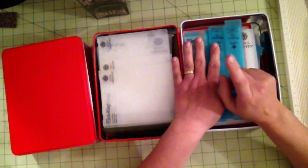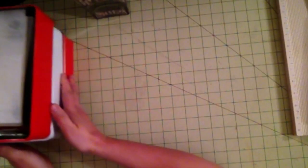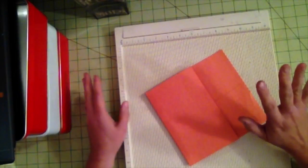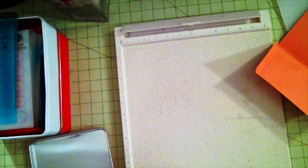So what I wanted to do is create some kind of pocket that I can put them together. I can put the sets together, so that way I'm not fumbling through all my tins trying to find the matching strip. I can easily just pull it out and get the strip. So you're going to need cardstock.